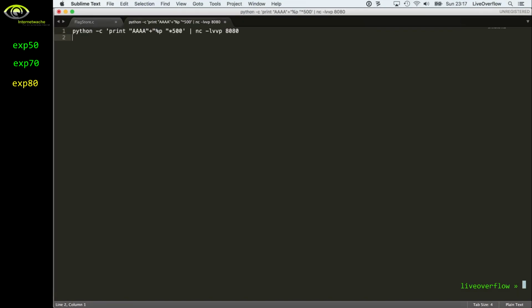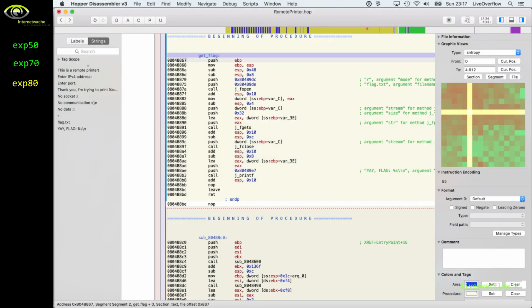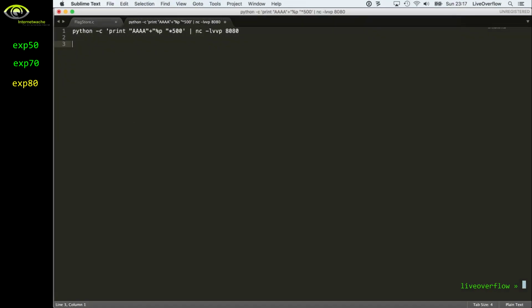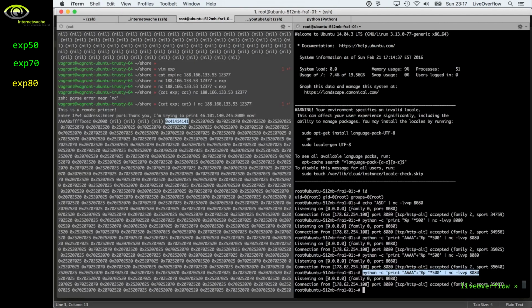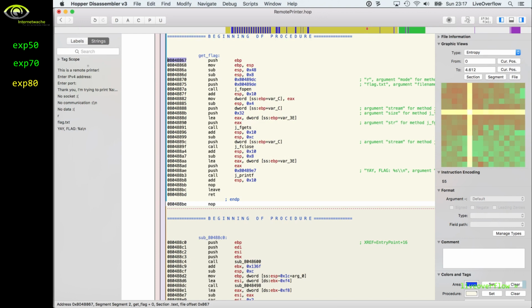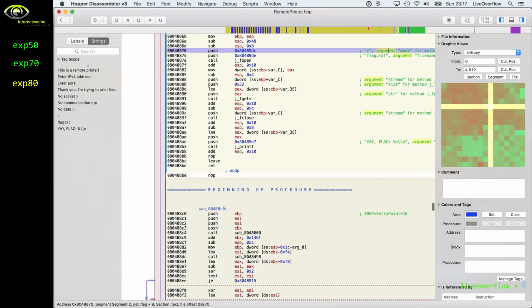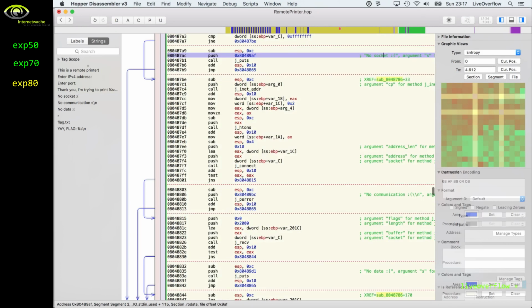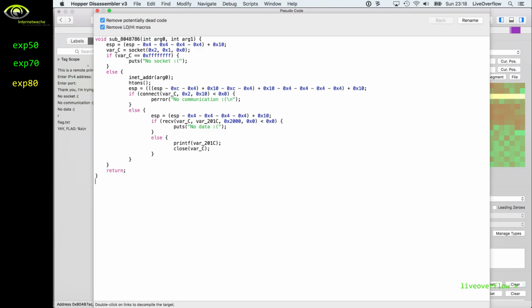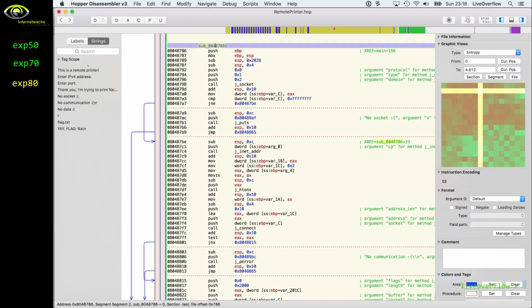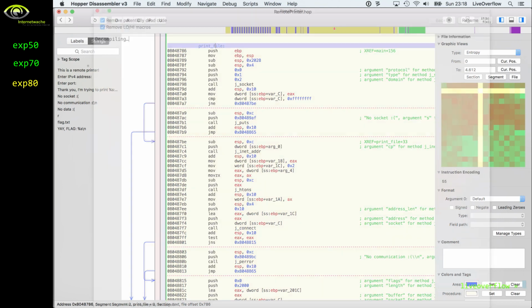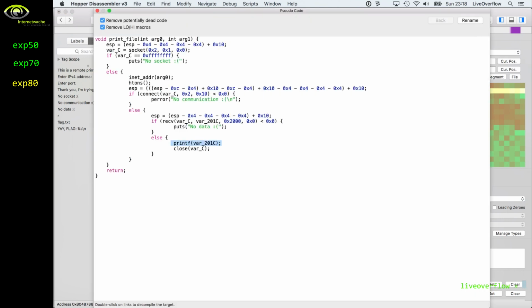For example, one of the important addresses is the address of the goal function that we want to call. That is the getFlag function, and this has the address 8867. Now, if we want to overwrite, for example, the global offset table of a certain function, we have to figure out what function is called after the printf so we can smash the table. So let's go back into the function that is reading our string and printing it. And we can also rename it to have it better documented. And after the printf, there is a call to close.